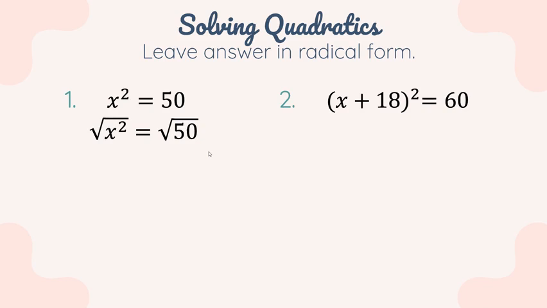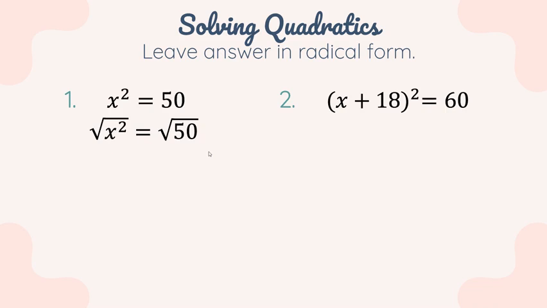And when solving equations, what I do to one side, I have to do to the other. So here, when I take the square root of x squared, which when you're squaring something and you take the square root, it cancels out. That's how you solve Pythagorean theorem. When you were looking for what c was, you took the square root. That's how you cancel that out. So that just becomes x.